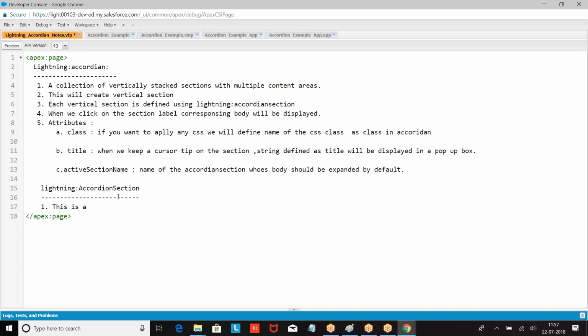This is a child component of accordion, and this will define a vertical section under accordion.